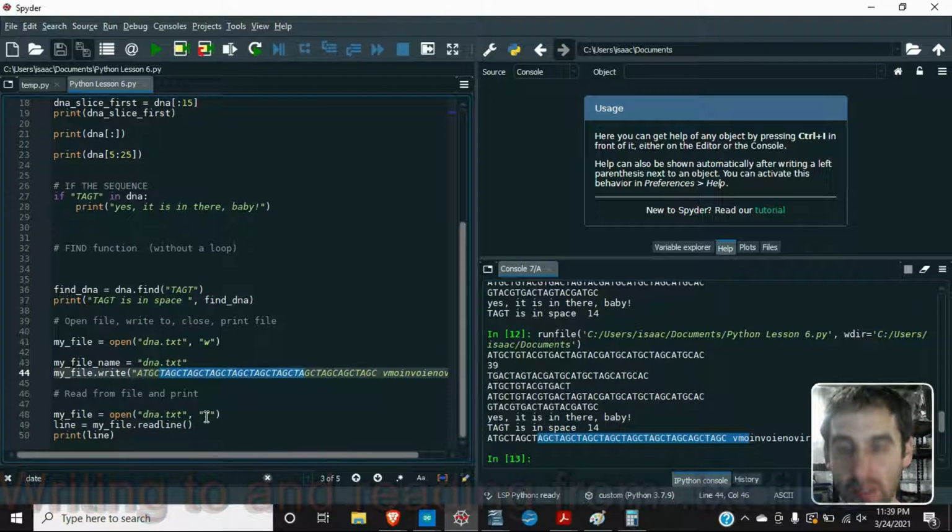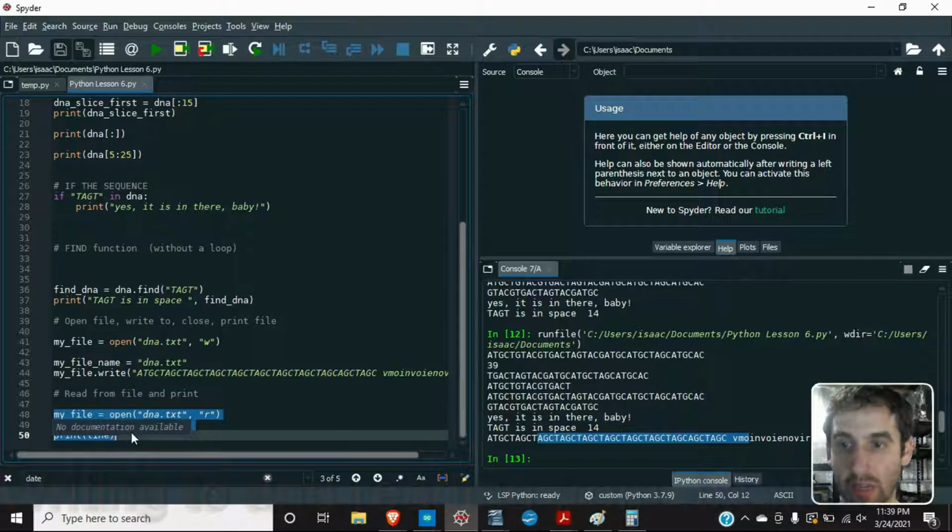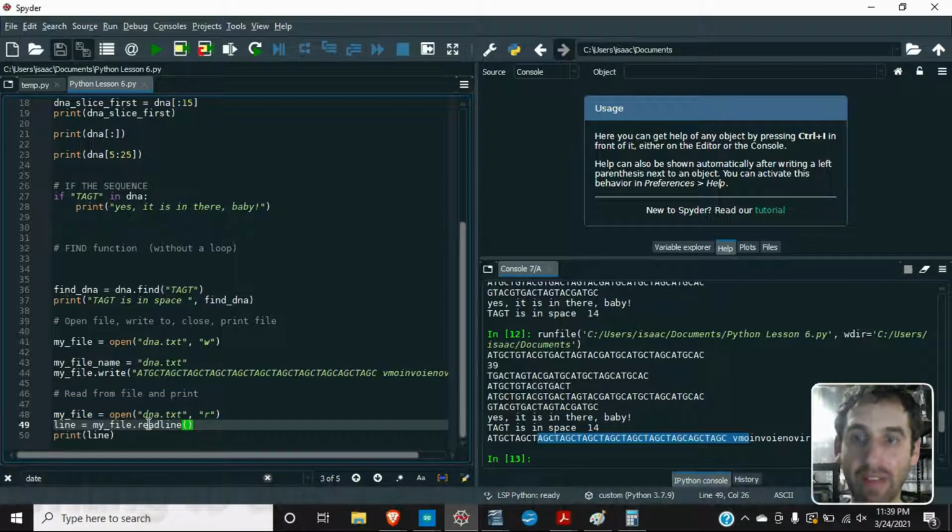Now, you might be just accessing a file and just reading it. And if you just want to read it, you do this down here, if you already have that file and you just want to read what's in it. And then again, just like what I showed you, you can take a lot of these tools and work them into the opening and closing of text files or FASTA files, and that's it.